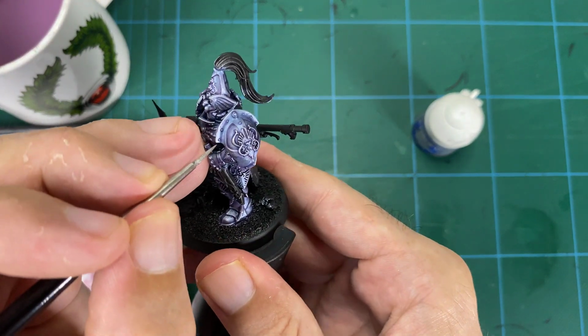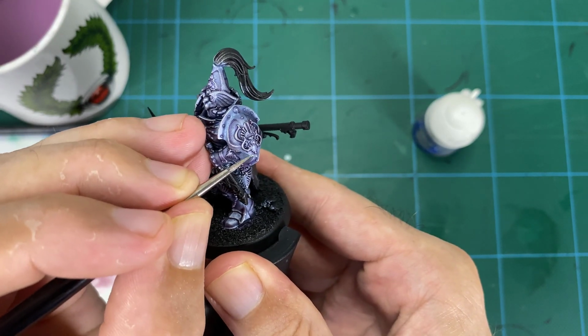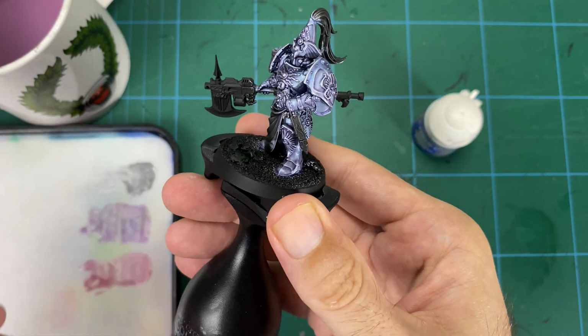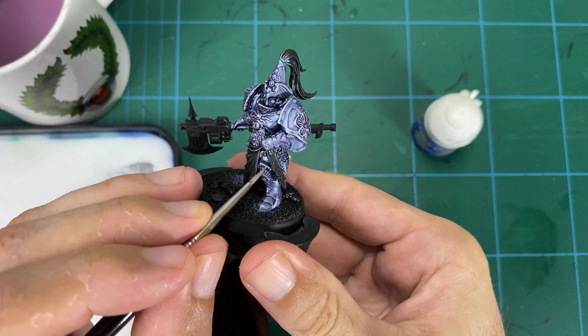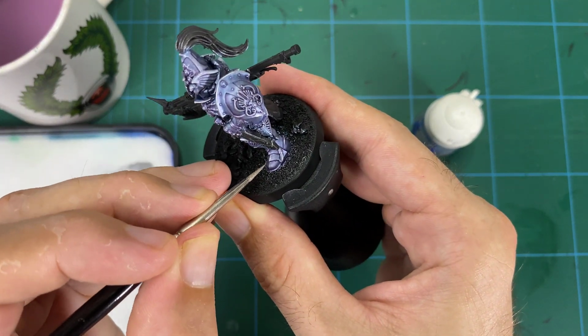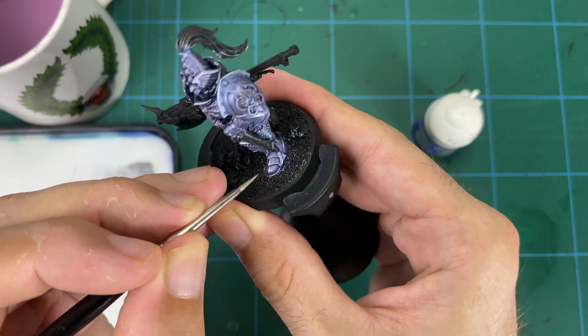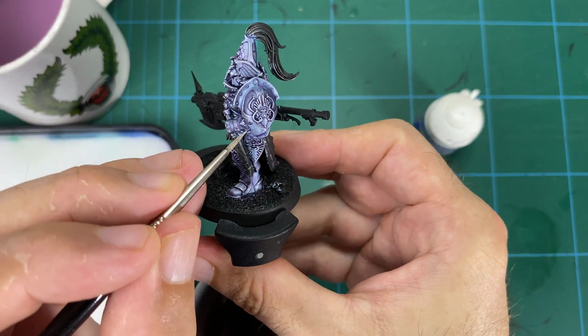That's the point of this technique, to speed up your process. That original dry brush is going to give you a lot of those smaller edge highlights, and then that fine detail brush is going to give you some hard edge across the major forms, and so you'll end up with a nice contrast of hard edge and soft edge highlights, which is going to complexify the model and make it way more satisfying to look at. And so we should end up with quite a dynamic surface.